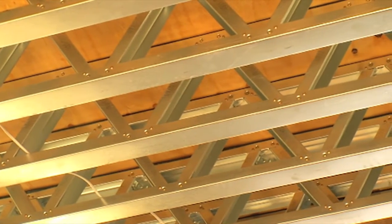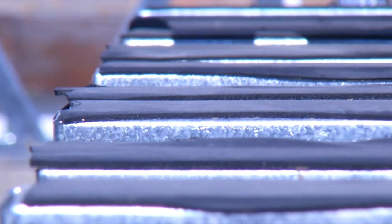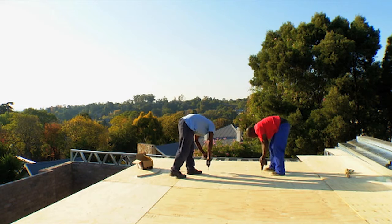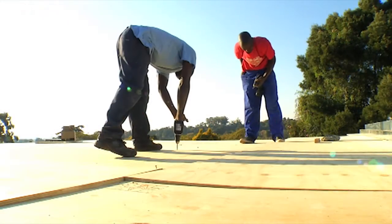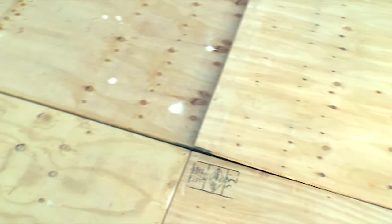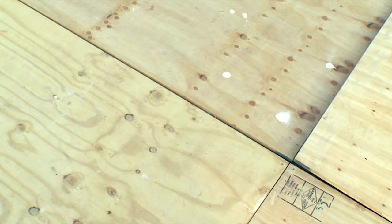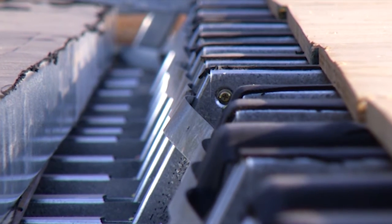With the floor joists in place, installation of the floor boards could commence. As a first step, a thin rubber strip was fixed to the top of the joists to prevent any creaking when the floor joists deflect under load. We then placed 18mm thick plywood on top of the joists, fixing it down with self-drilling, self-tapping screws. This process is quick and clean and requires only a small team of workers. Using a special quick-drive extension on the screw guns, the installer did not even have to bend down to do the installation. The range of fasteners was supplied by Keir, Avlock and Simpson Strong Tie.